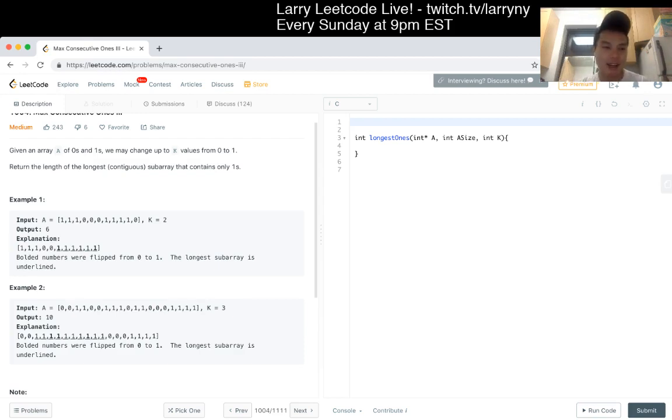Can you create a contiguous subarray that contains only ones, changing up to k values? The very naive way of doing that is actually n cubed, but you could do some pre-processing such that you can do it in n squared, and maybe that's good enough.